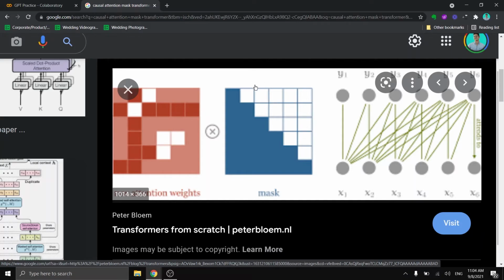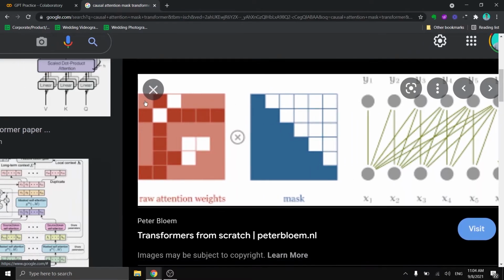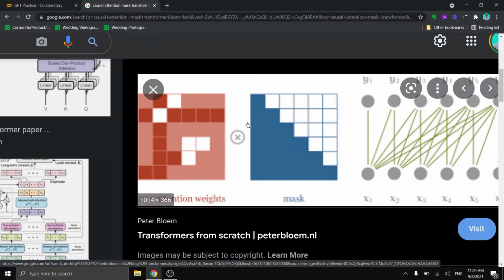Now, masking basically means when we supply the attention weights, which looks something like this, to the model, we're going to multiply it by a mask. You can also add it by a mask. But basically what that means is any area here that's in dark blue is, from my understanding, unaffected. Any area here with these white squares is either going to be multiplied by negative infinity, or it's just going to be taken out of the equation entirely. It's just going to be turned into zeros.